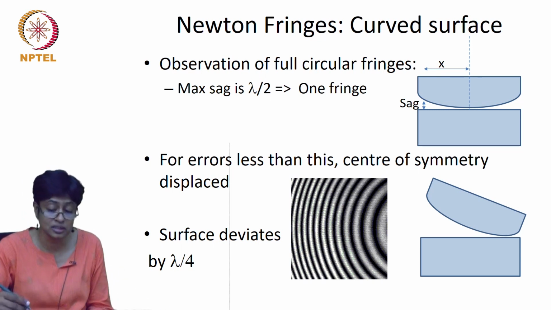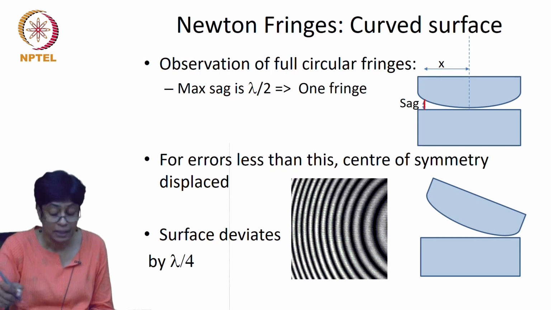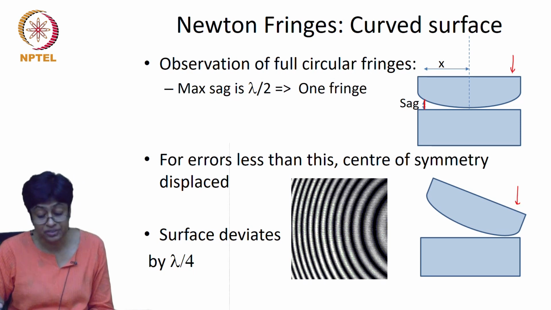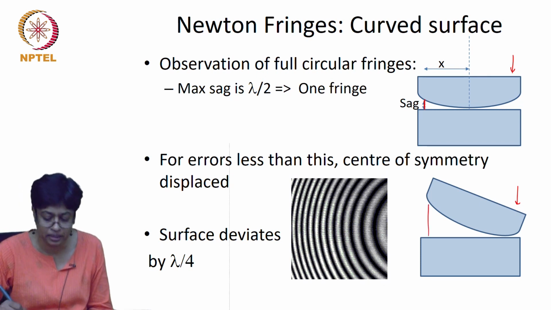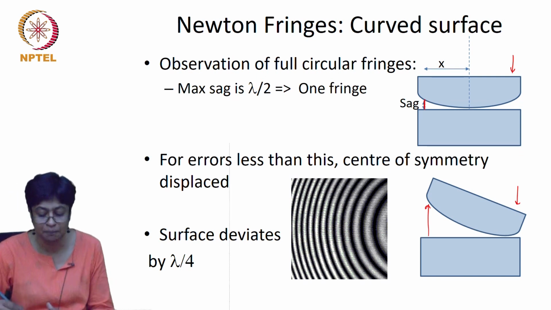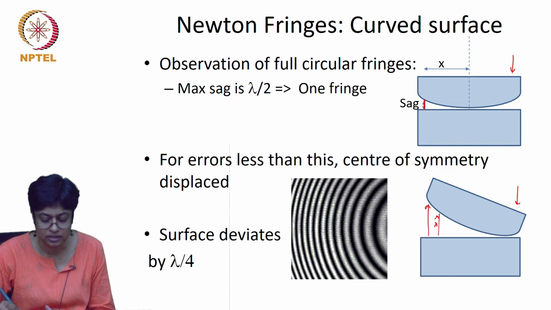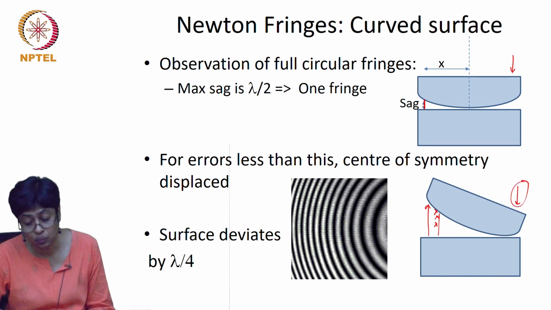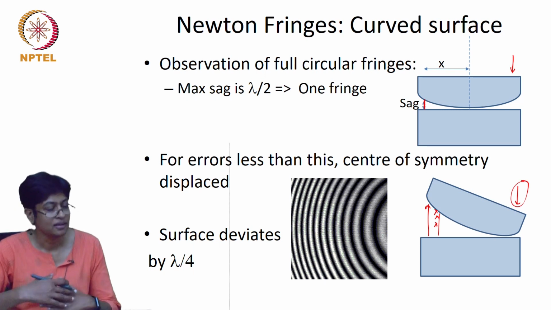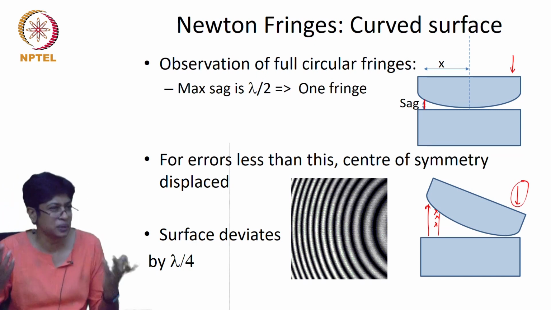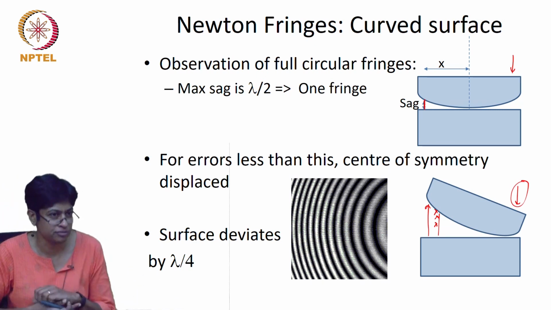If this distance were less than lambda by 2, I am not going to see a fringe, but I can tilt it. So, I am basically pressing down on this side here. Okay, and this is an exaggerated figure, you are not going to make it so large. It is going to move up a little bit, but that is going to add those extra lambdas in the path length. So, you will have extra lambdas here, right? And if you are doing this in a known way, you can say that I've applied this much pressure, then you see these fringes and you will get some idea about the type of surface.